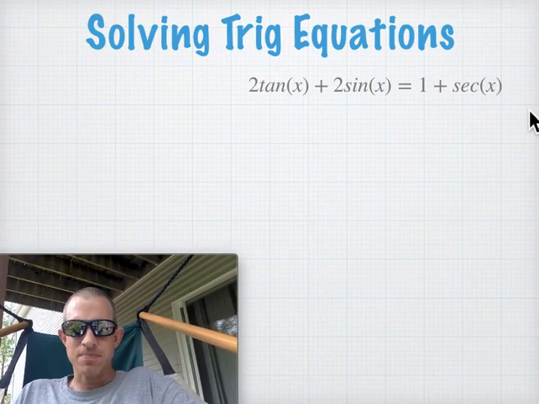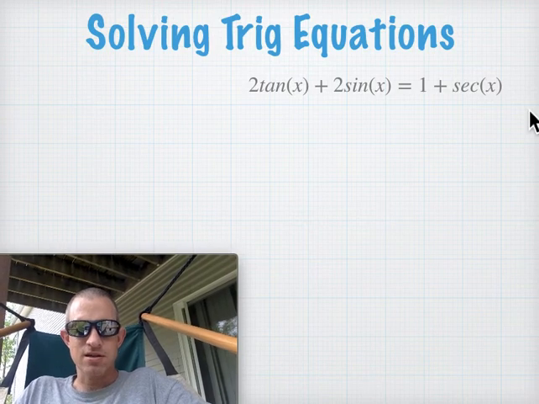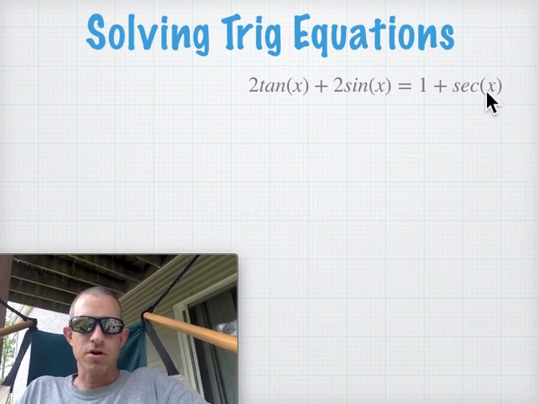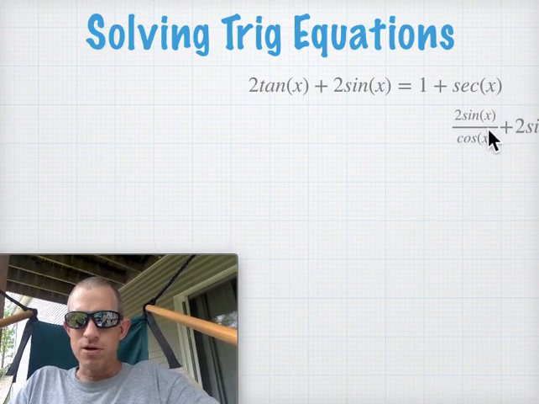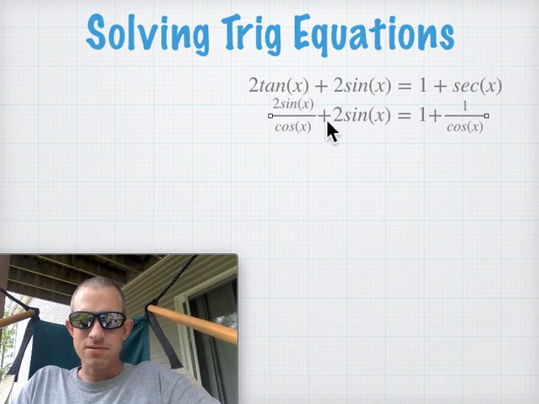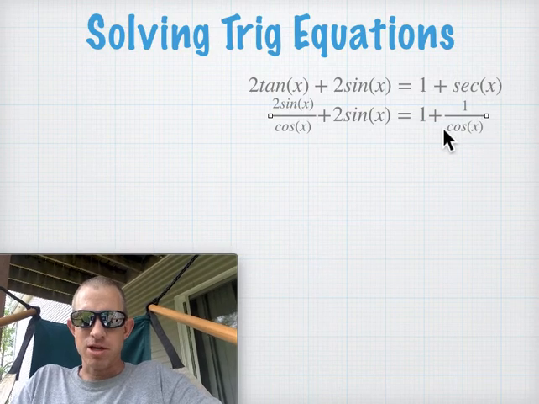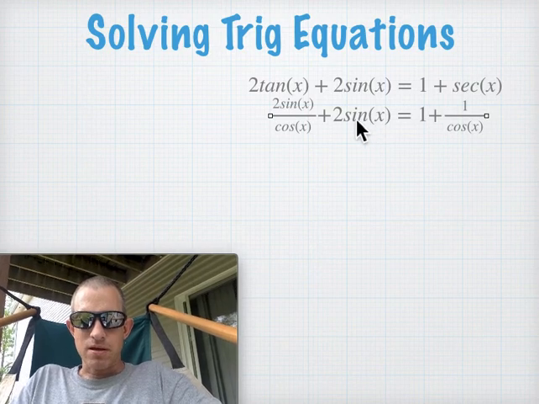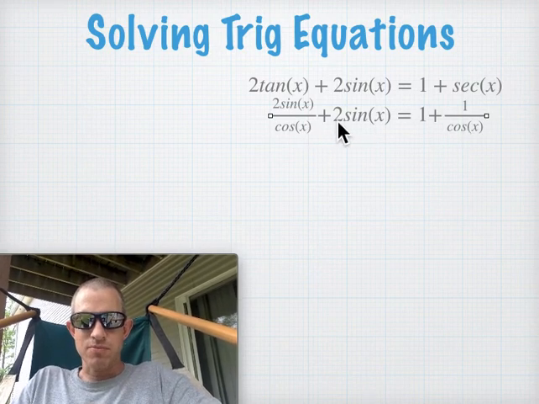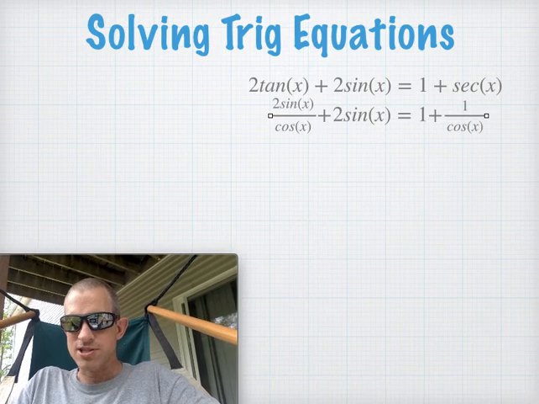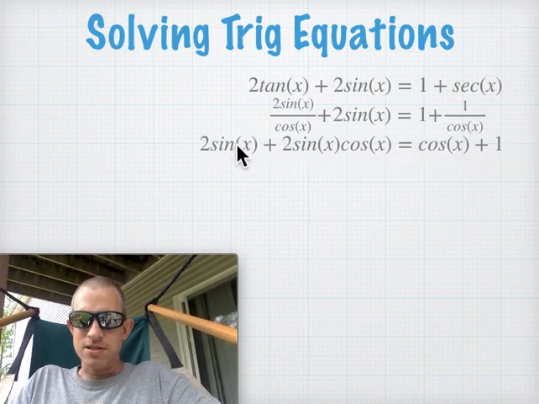And so as an initial step, I think I'm going to do the trick of turning tangents into sines over cosines. Secant is 1 over cosine, and so forth. So if we rewrite it in terms of sines and cosines, we get this. Still a mess because there's stuff all over the place, but a little calmer because it's just sines and cosines at least. Now, I don't like the fractions, and so I would suggest multiplying everything by cosine of x, because this will clean up and this will get a little more complicated, but at least we won't have fractions in it anymore. If you do that, you've got this equation.